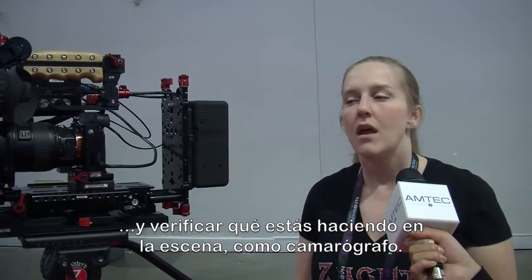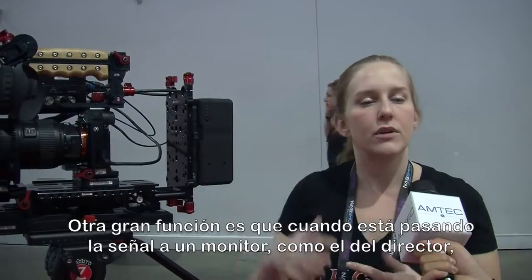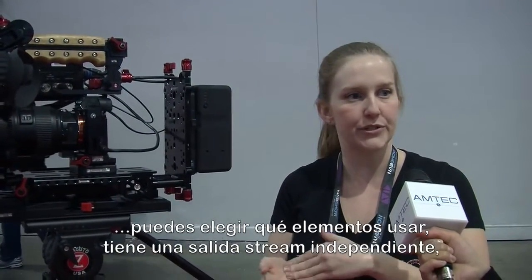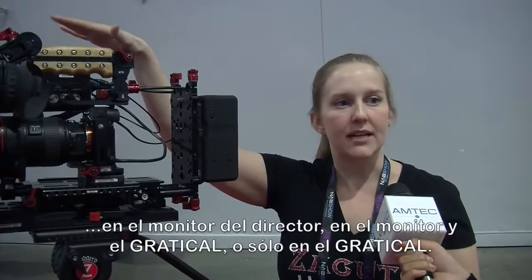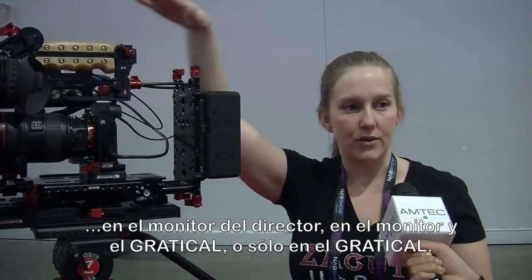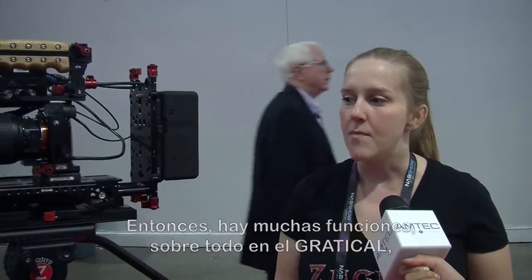Another great thing is that when you're looping out to like a director's monitor, you can choose which features to loop out to. It's got an independent output stream, so you can choose to have the scopes and the LUTs and any other of the features applied to the director's monitor by itself, to both the director's monitor and the Gratical, or to the Gratical by itself. So there's a lot of great features, particularly with the Gratical.